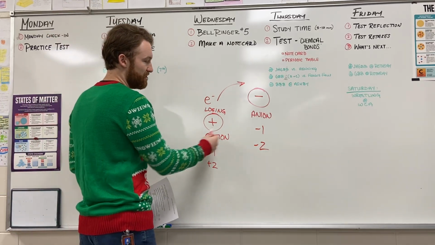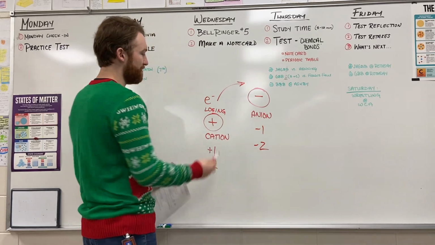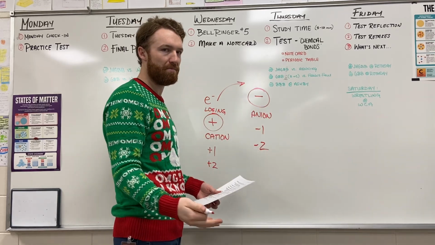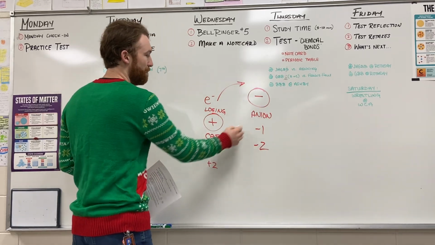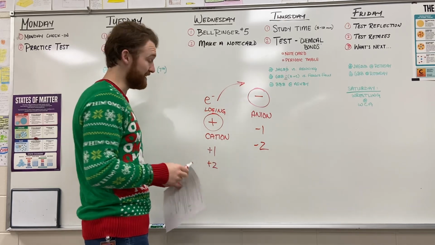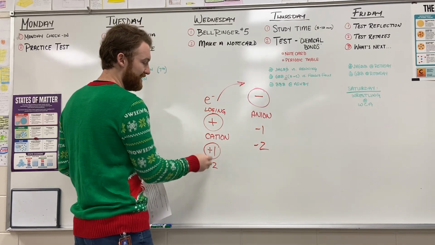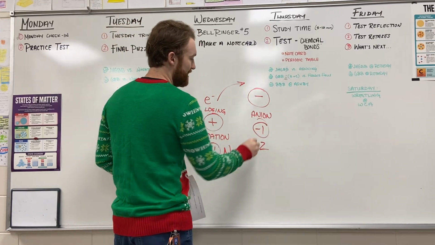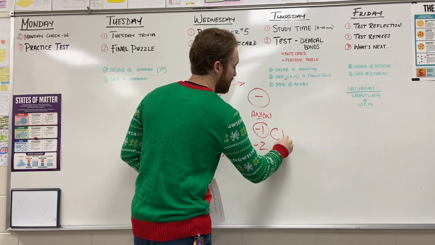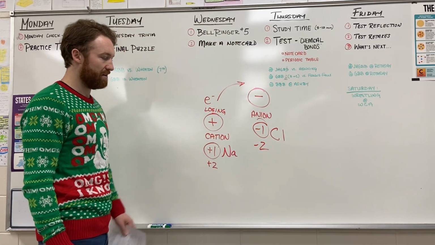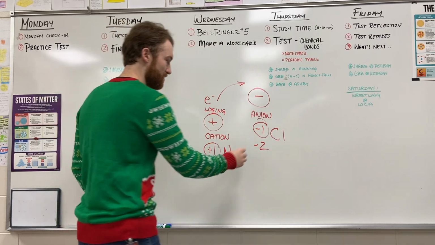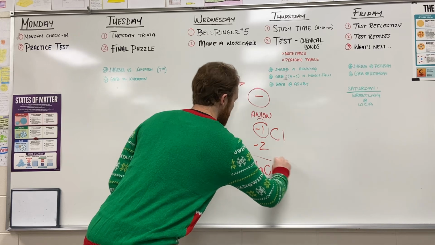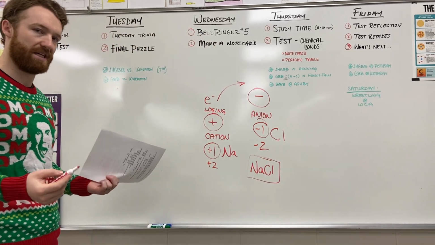And then once we knew what the charges were, we were able to figure out what type of cations, typically metals, bonded with what type of anions, typically your nonmetals. So it's kind of cool to see which ones we could pair together and if they work together nicely. If you had a cation that was +1, like sodium, sodium is +1, then you had an anion which is -1, we could go with chlorine. Chlorine has a charge of -1. Well, sodium was +1, chlorine's -1, so when those two go together, you could simply just write the formula as NaCl because those charges cancel out and it goes together nicely.